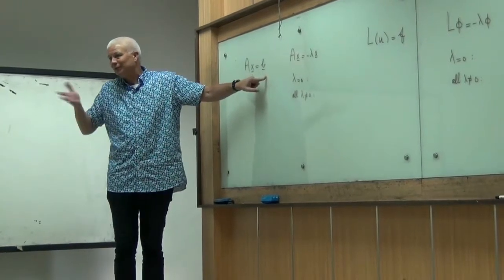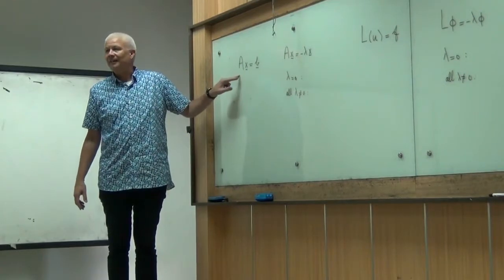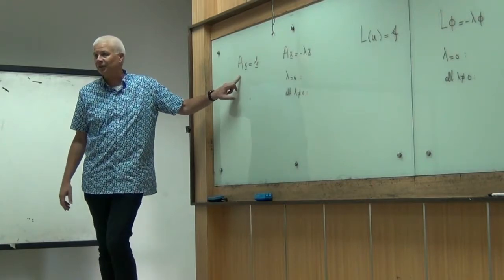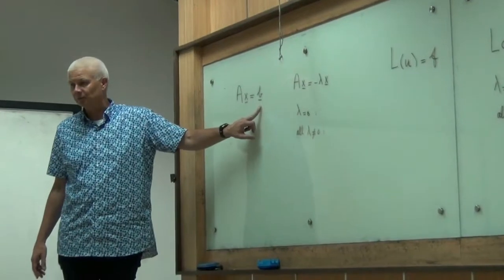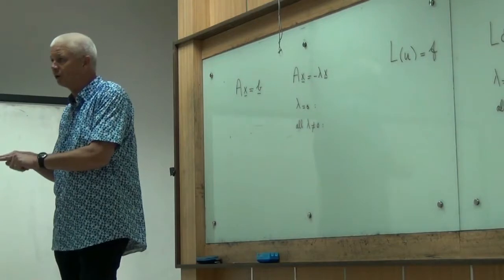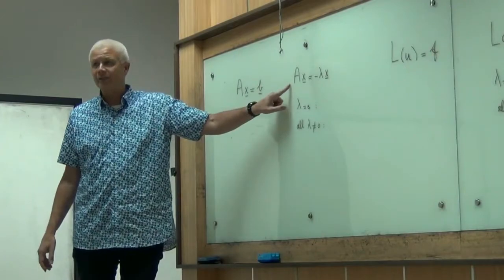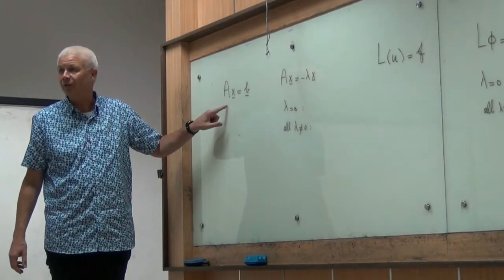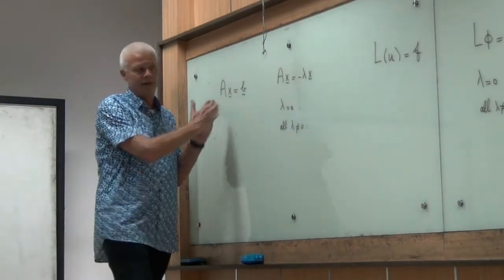In your first or second year of the bachelor, you tried to solve a matrix problem. You knew that if the determinant of the matrix is non-zero, then this problem has a unique solution. If the determinant is equal to 0, there were two possibilities: no solution or infinitely many. Look at the corresponding eigenvalue problem: if lambda is 0, then this problem has no solution or infinitely many. The operator here is the matrix.